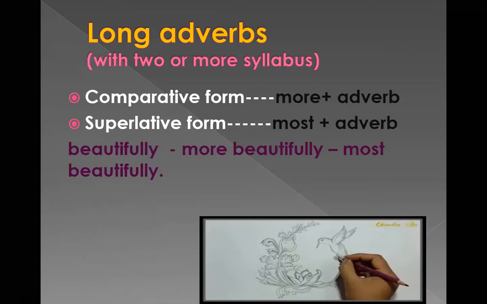Remember, the part of the lesson that we had explained, you studied it before in fourth primary and fifth primary and so on, but this part is new for you, so concentrate with me, please. The word beautifully is an adverb. Adverb, it describes an action or describes a verb. If I want to make it in comparative form, I can use with it more: more beautifully, more strongly, more dangerously. But if I want to express it in superlative, I use with it most: most beautifully, most dangerously, most interestingly.